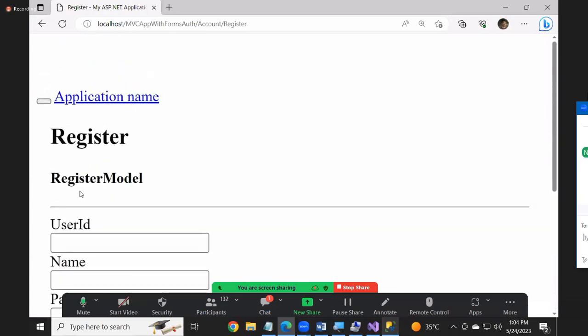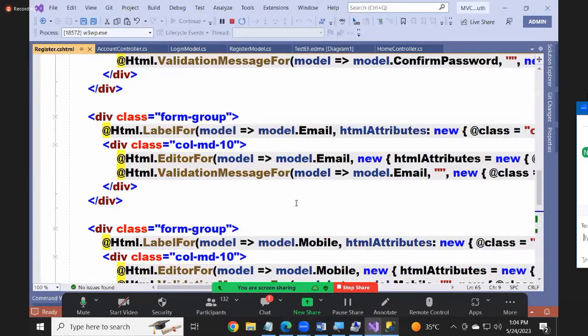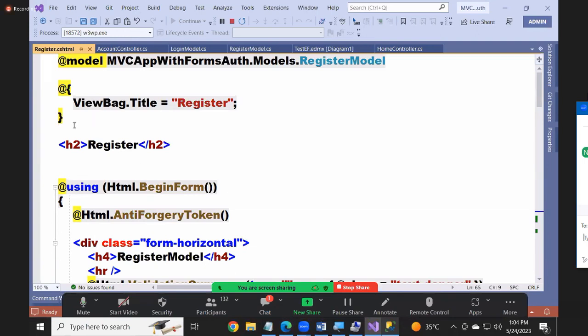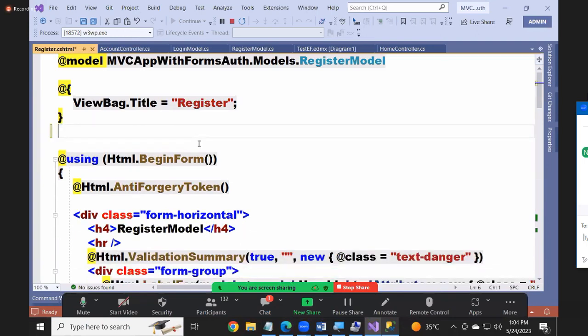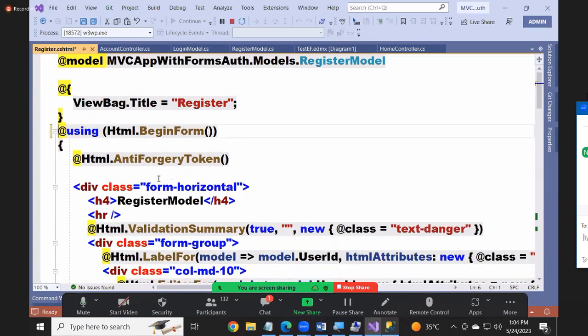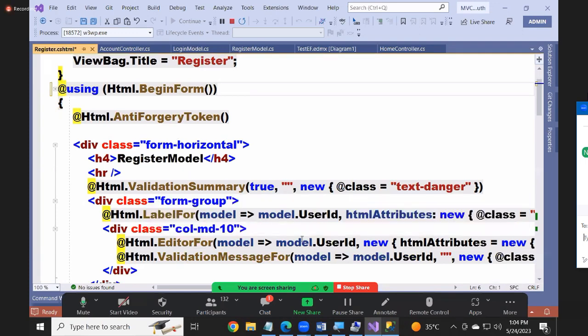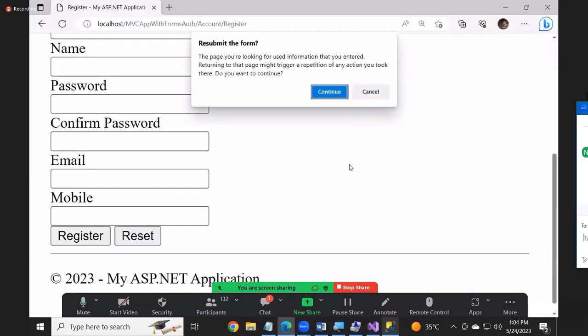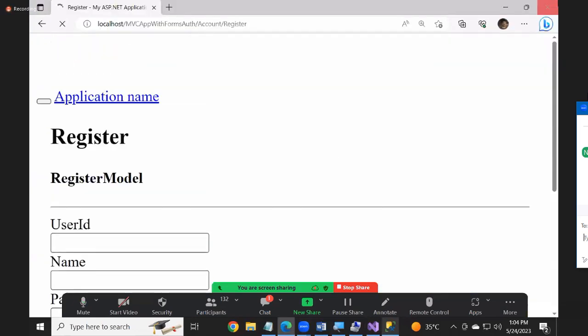See, it is showing register model 2 times. That is what I said to you. Unnecessary things, go and delete them. Here also we have a register. Here also we have a register model. I will change it to registration form. Just make all the required changes.